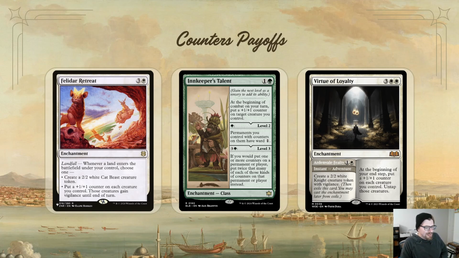And then we're spending a little bit of a pretty penny on Virtual Loyalty, mainly because of its enchantment side. At the beginning of your end step, you put a counter on each creature you control and untap them, effectively giving your whole board vigilance and a counter. Seems really good, especially for 5 mana, and especially when early game you can spend 2 mana to get a knight on its adventure.